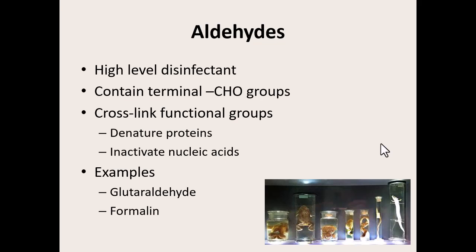Aldehydes are high-level disinfectants. Examples: glutaraldehyde, and formaldehyde, more safely known as formalin. If you've ever been in your high school science classes, you probably all had the jars that just sat on a shelf somewhere. And you're like, why is that frog still in there? 1950, whatever. Well, it was preserved in probably a formaldehyde or a glutaraldehyde. High-level disinfectant, which means there's nothing else growing in there.